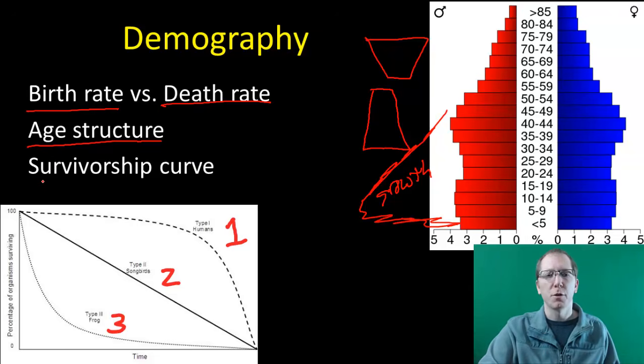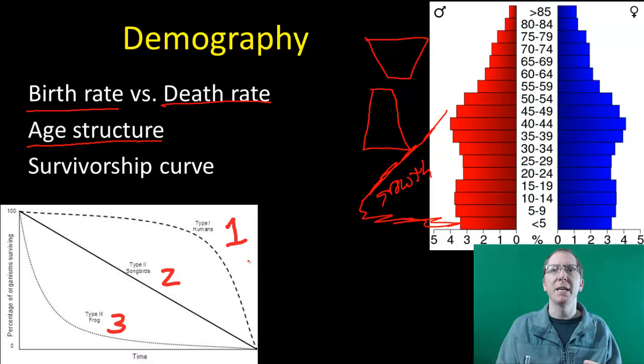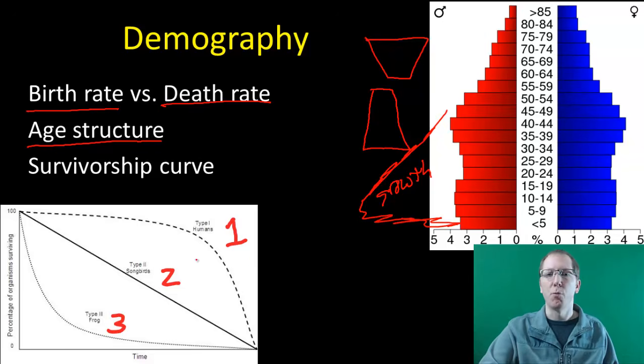Now, survivorship curves, these will be tied more to your strategy. Some organisms are type 1 organisms, this is like us, where we tend to really take care of our offspring, so really old age tends to be what kills you. Or it could be disease and such, but it tends to be later on in life. So most individuals nowadays that are humans are going to make it through to adulthood. And so that's very type 1. Most individuals will make it to maturity.